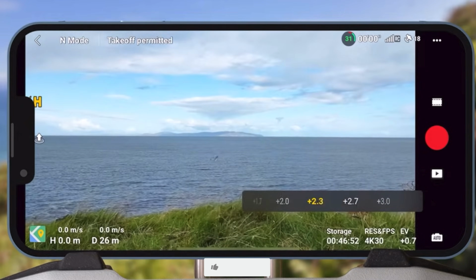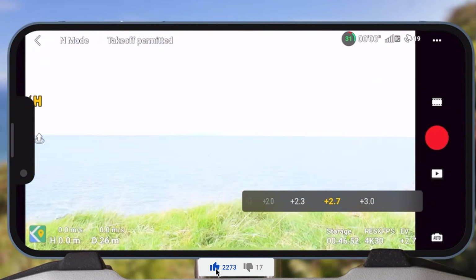If you're just using the DJI Fly app on your iPhone or on your device to record footage, you don't have the ability to actually change the exposure. So that's something that's unfortunate, but hopefully DJI is pretty responsive when it comes to issues like this. And if you have the DJI RC controller that allows you to pair it with your phone, you have the ability to change the exposure.